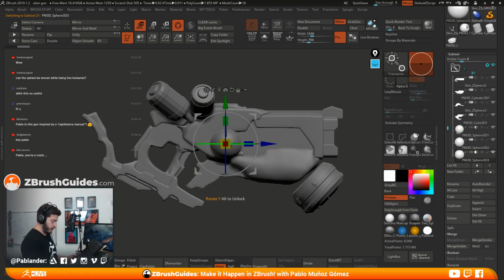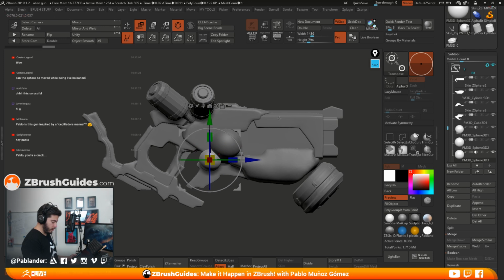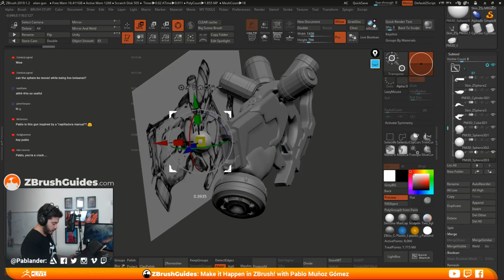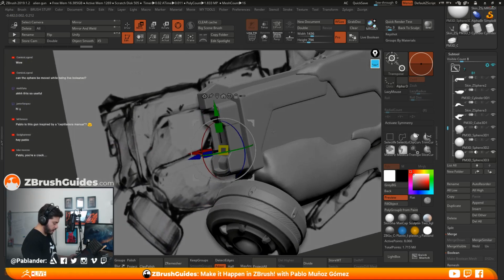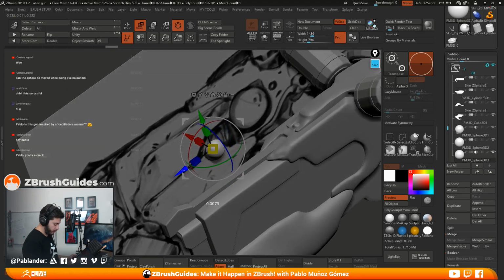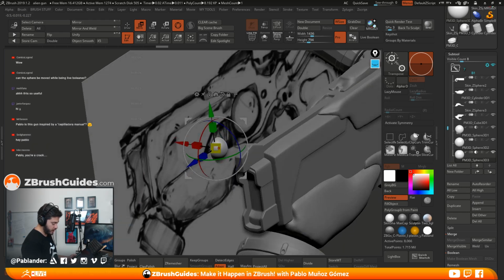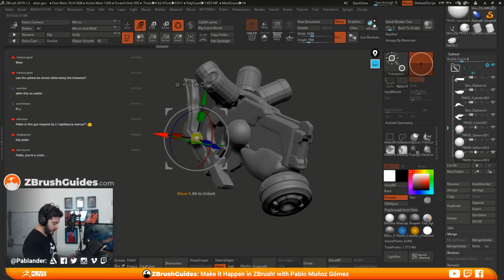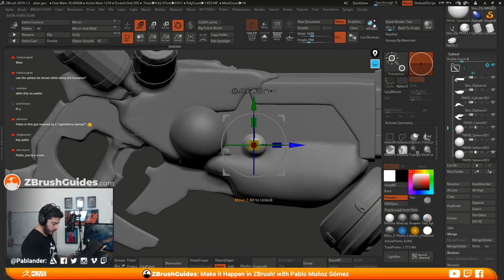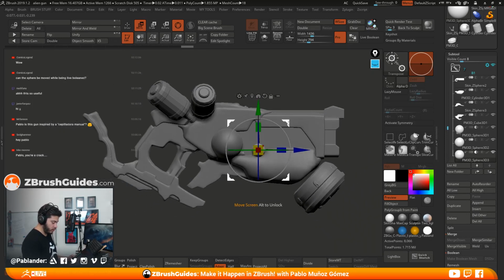And I'm gonna bring in the Gizmo 3D, and this is the one that I'm gonna use to, let's go to the other side so that we can see the sketch. Scale that down. Right, so now that's the idea, just to place these shapes roughly where I placed them originally with the sketch, and then go to the other side and use them to subtract. Maybe push this one a bit more like that. There we go. And I'm gonna hold Control.